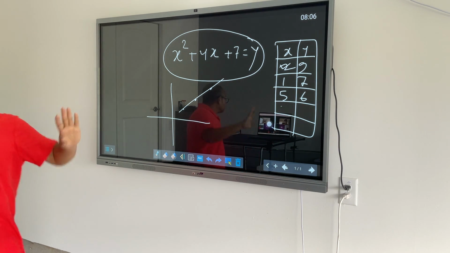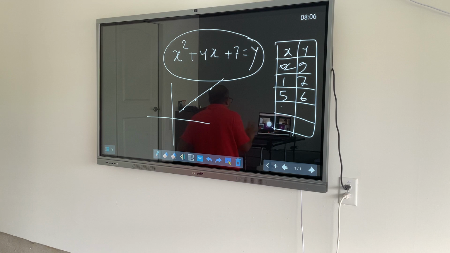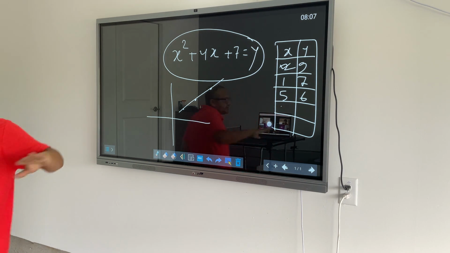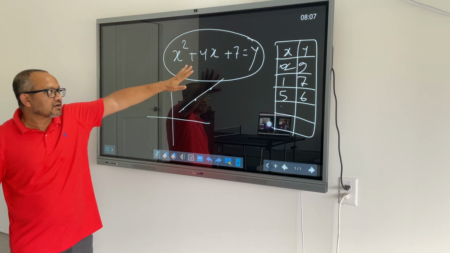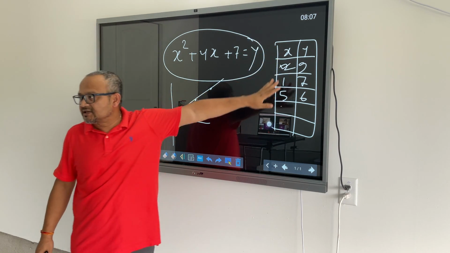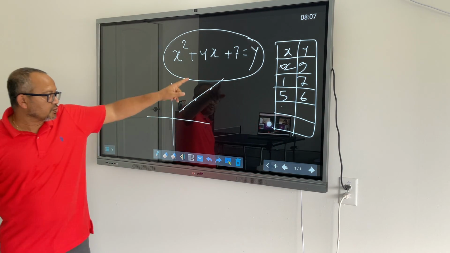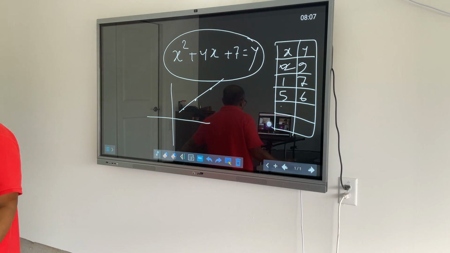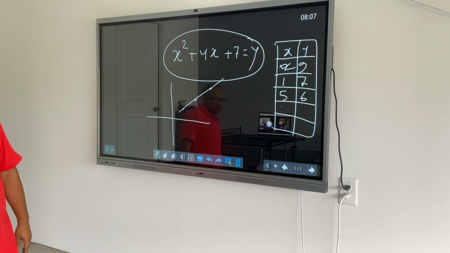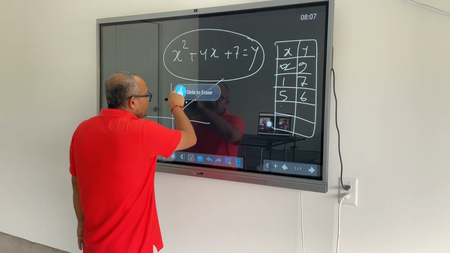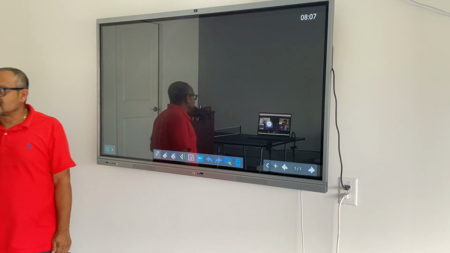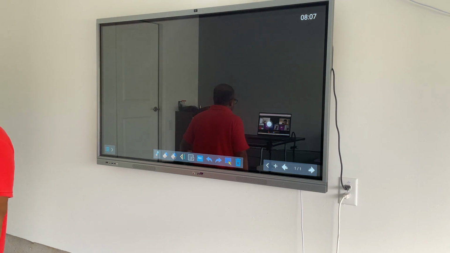So far, I have not taught anything. I was just checking with you that if you have any equation and if I ask you to plot that equation on a coordinate plane, your strategy and approach would be very simple and straightforward. You put one value for one variable, see what is the corresponding value for the other variable. Keep doing the exercise with 5, 6, 7 points. Join those points and see what it makes. Yeah? So I'm not going to talk about drawing or graphing any equation for that matter.